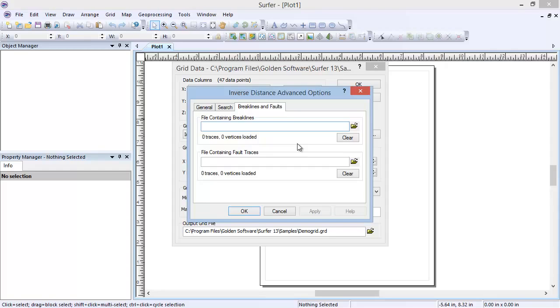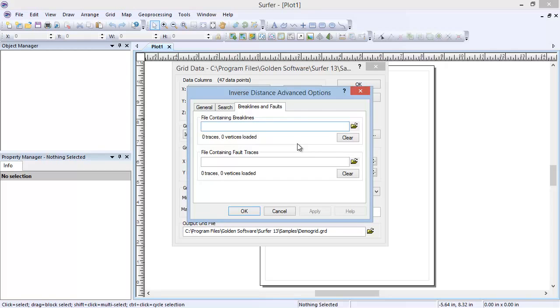Faults, on the other hand, occur when there are differences in z values on either side of a line. This could be because of a geologic fault or another reason, such as a landslide or a concrete wall. Faults only have x and y values in the BLN file. Surfer sees the fault as a stop when gridding. It cannot look across the fault to the other side for data. It can go around the fault, but the distance will increase and the data on the other side of the fault will have less of an effect on the grid node values.